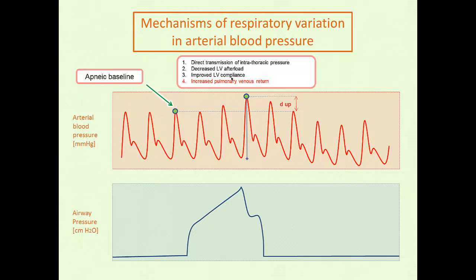And then additionally, increased pulmonary venous return, which occurs in response to the increase in transpulmonary pressure that you get. And that is a function of how much West Zone 3 territory you have in your lungs. So you can sort of think, as the volume of the lungs goes up during inspiration, the pulmonary capacitance beds, particularly the alveolar capacitance beds, are diminished, and that tends to squeeze blood out of the lungs and favor pulmonary venous blood flow. And the more West Zone 3 you have, the greater this effect will be.